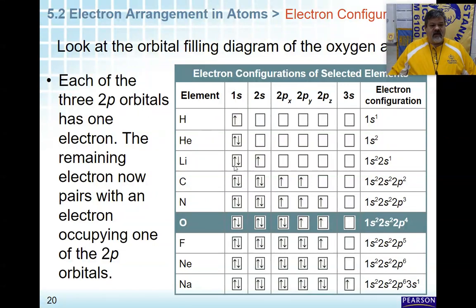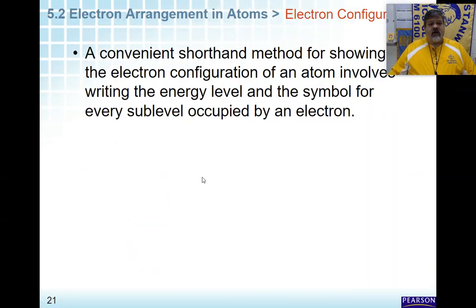Okay, notice that the 2p right here, again, we're going to fill one at a time all the way across, then go back and fill the next one in as this one right here is right here. So we're going to fill all the way across one each and then go back. When we get to the D's, it'll be the same way all the way across. And then we'll come back. Now, there are some exceptions to these rules, and we'll talk about this.